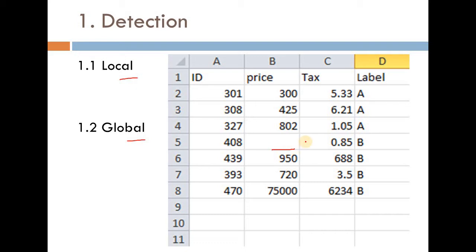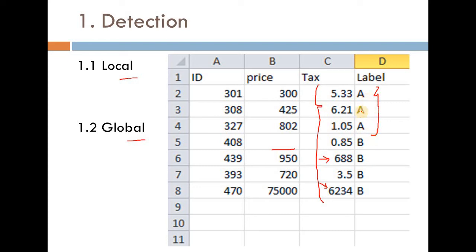So, in case of a noise value, if we are looking into this whole column of data and identifying whether this cell has a value that is a noise value or not, then this detection is called global detection of noise values. However, another approach would be to separate the data into two parts.